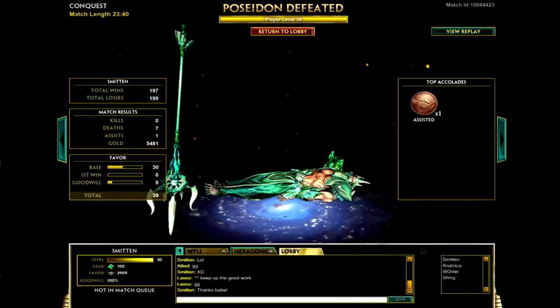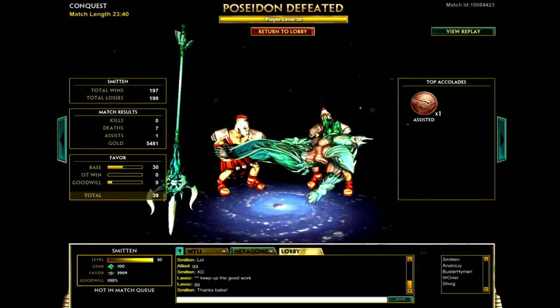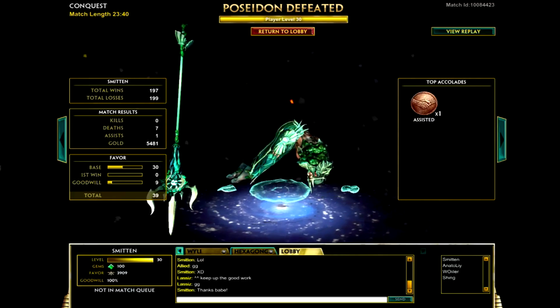Simple. Just remember that item builds aren't something you follow to a T. They're something you adapt to depending upon your enemies and the situation you're facing. No one build will work in every situation. You should always be looking for ways to adapt your plays so you can stay ahead of the curve.